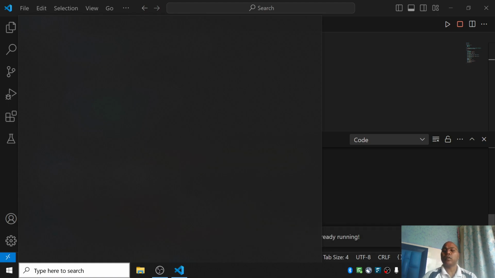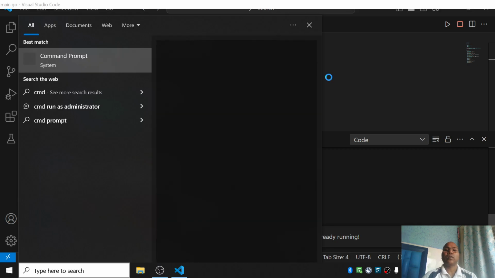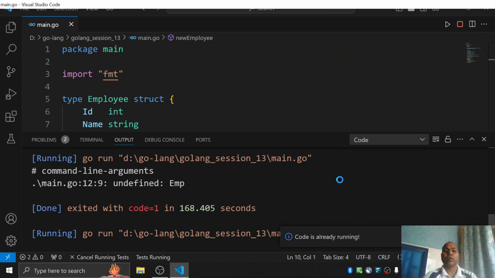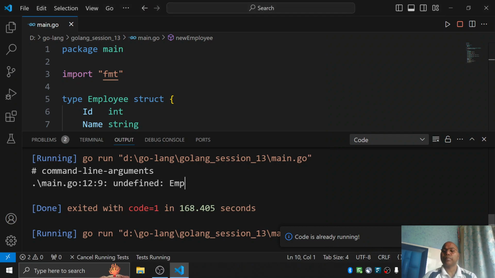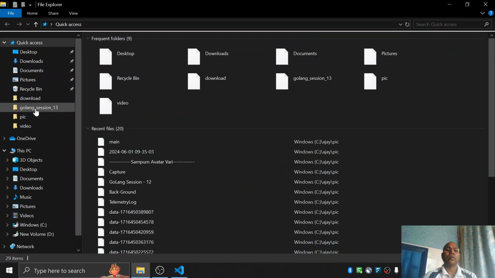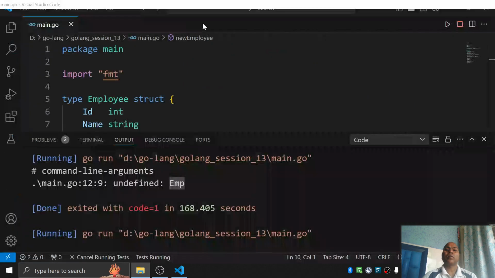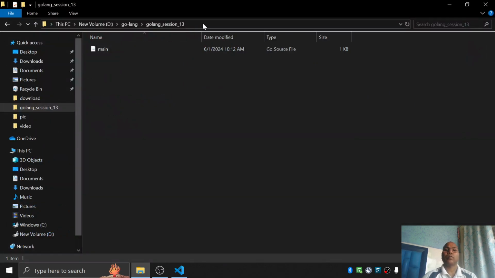Code already running. My system is so slow, sorry. Let's open the command prompt, CMD. Somehow my system is not performing well.